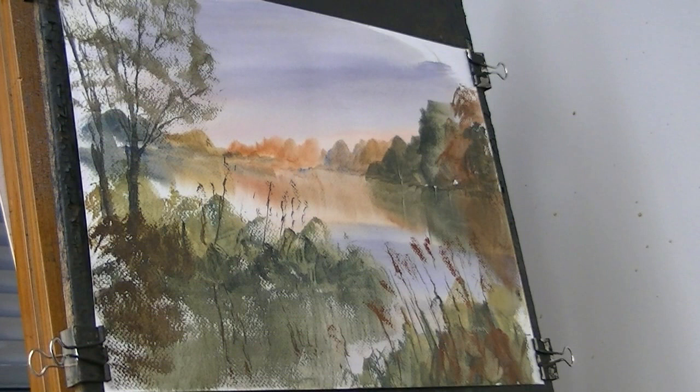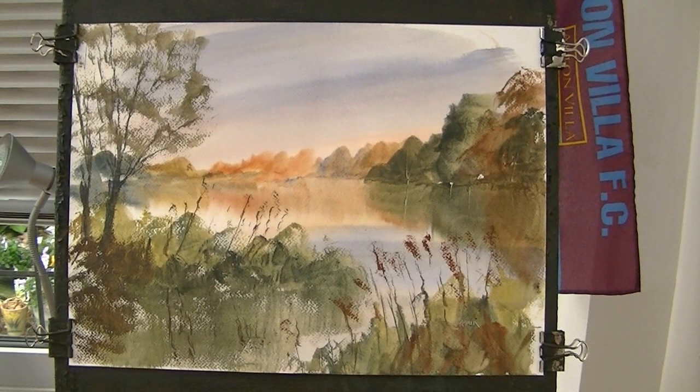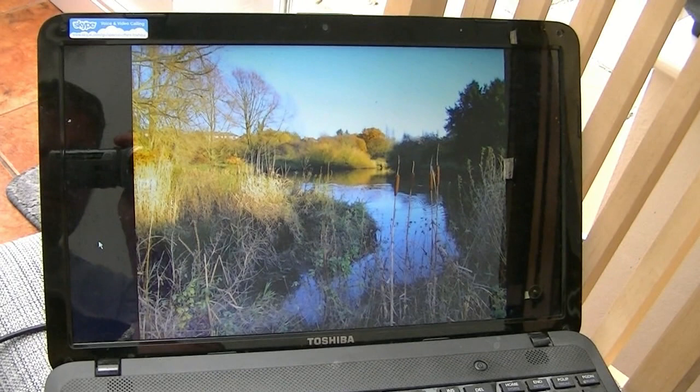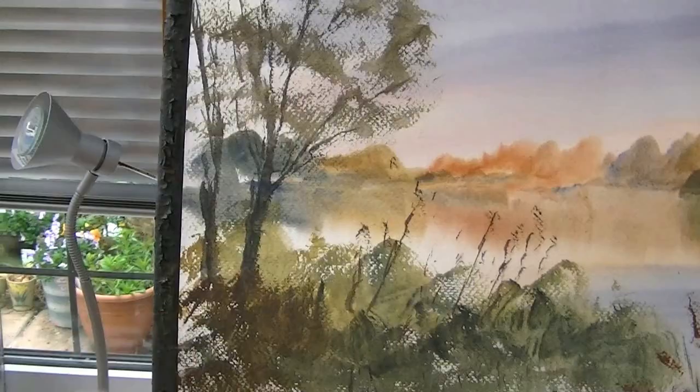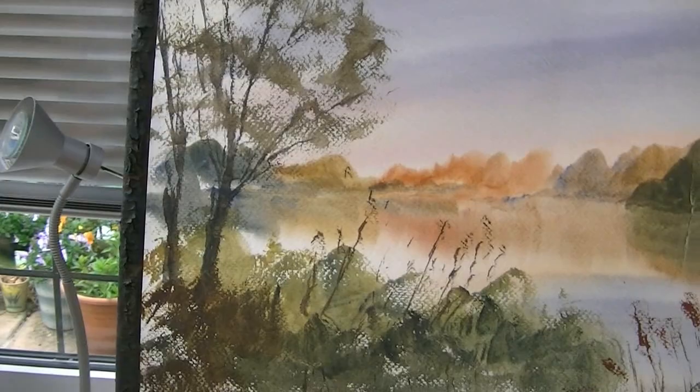So let's have a closer look at it. So this is what the painting looks like. So if we have a quick look at the photograph. You see, I've not moved the composition around, really. I've kept everything in its place. Really changes the position of these couple of trees here in the foreground. There were some a bit further back, to be honest. I forgot to put them in.